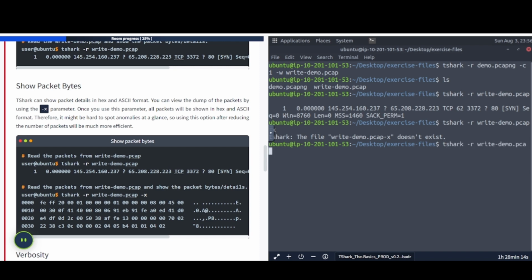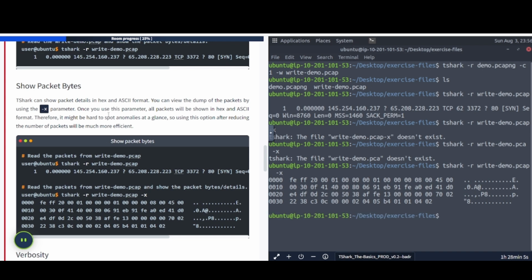If I can put a space in there. And I accidentally deleted the p, so let's do this. There we go. All right, so once you use this parameter, all packets will be shown in hex ASCII format. Therefore, it might be hard to spot some anomalies at a glance. So using this option after reducing the number of packets will be much more efficient.